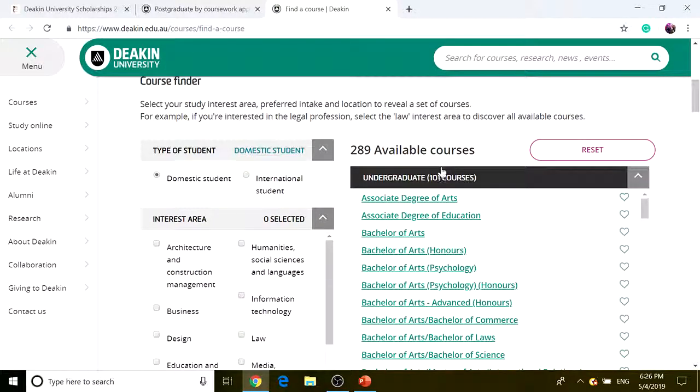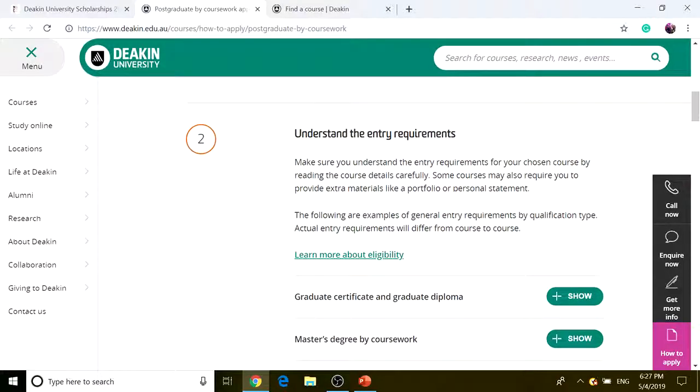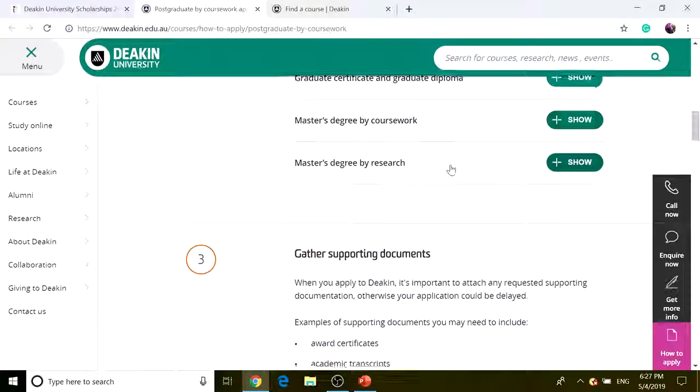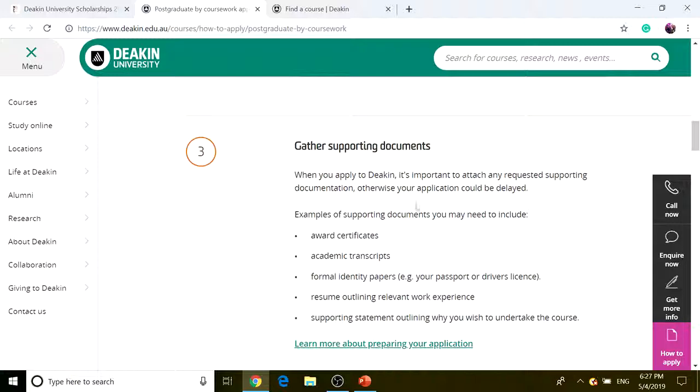But as you can see, everyone is different. So I'm just going to do the first one that pops up, and I'm just going to do a generalized application process for that major. So number 2, understand the entry requirement, which is eligibility. There are different eligibility requirements for master's and PhD, because when you apply for master's, you need to have at least your undergraduate degree completed, and when you apply for PhD, you need to have at least your master's and undergraduate completed.